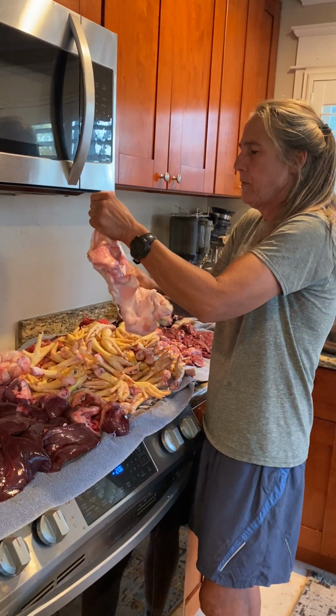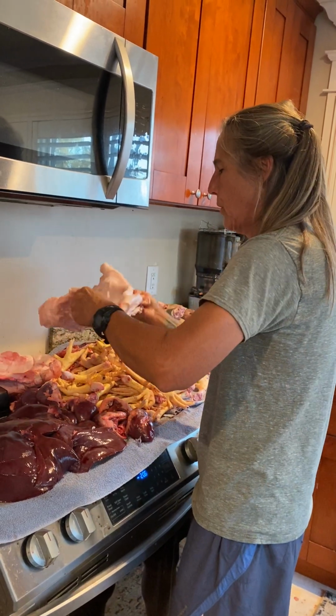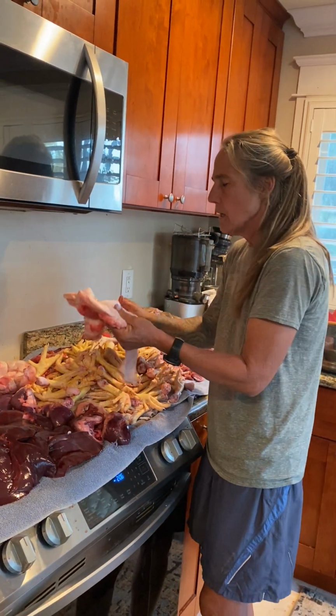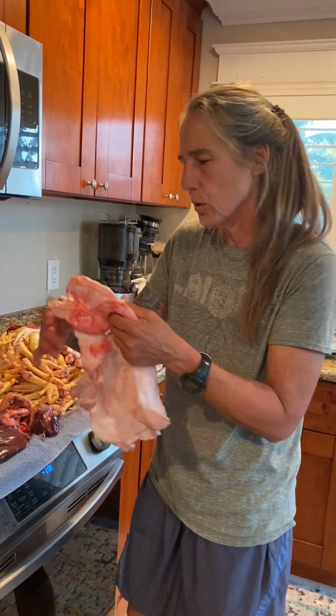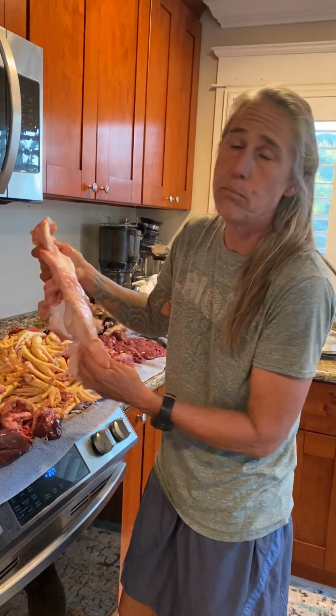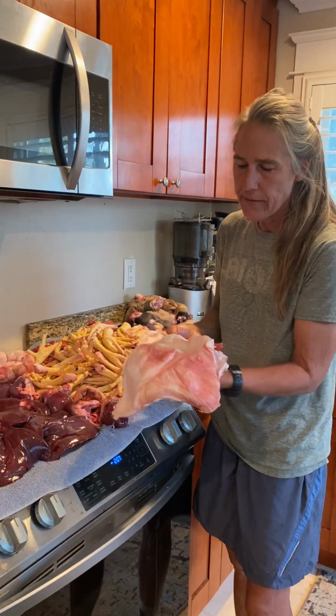So now leaf lard, another form of leaf lard that's really cool that I'm going to show you on pork. And it comes on all animals. They can't be a little baby. They will not have it. They have to start maturing, get a little older. Sows, old animals, sheep, definitely you're going to see a lot of this.